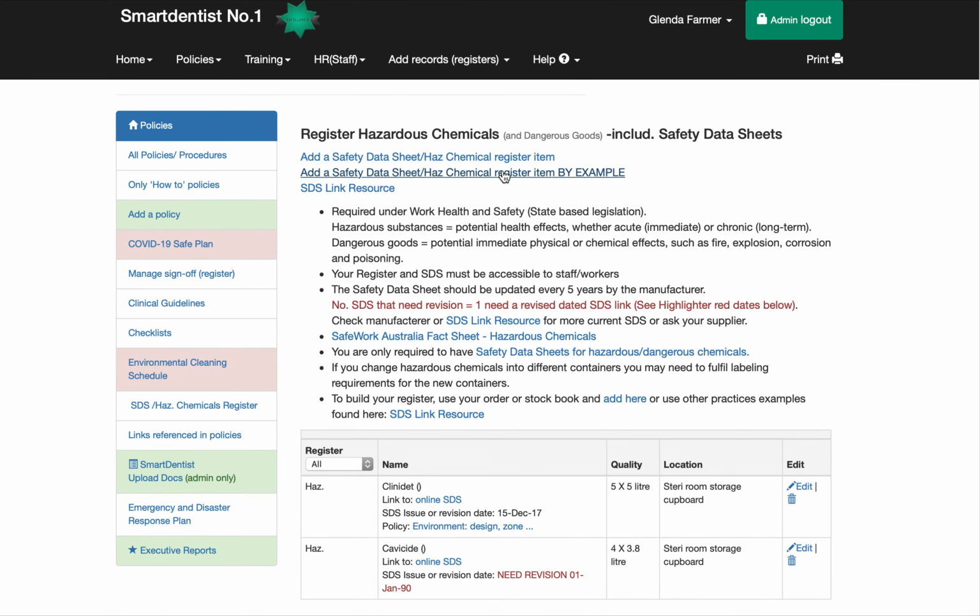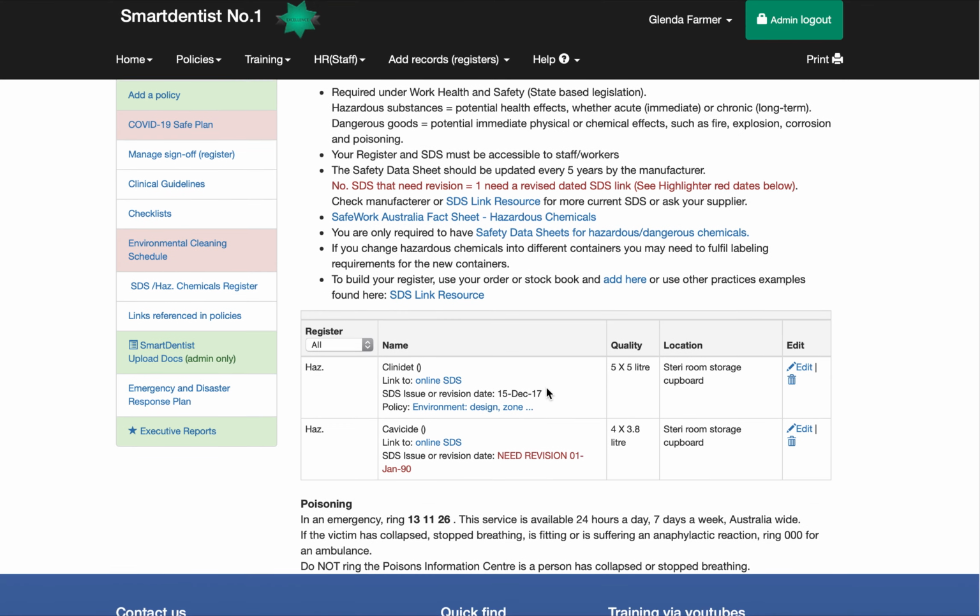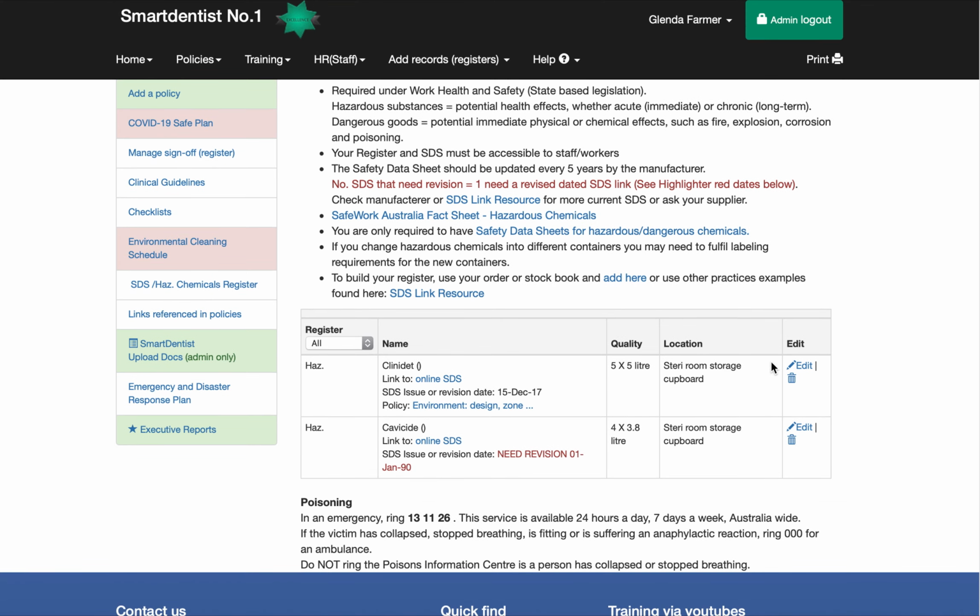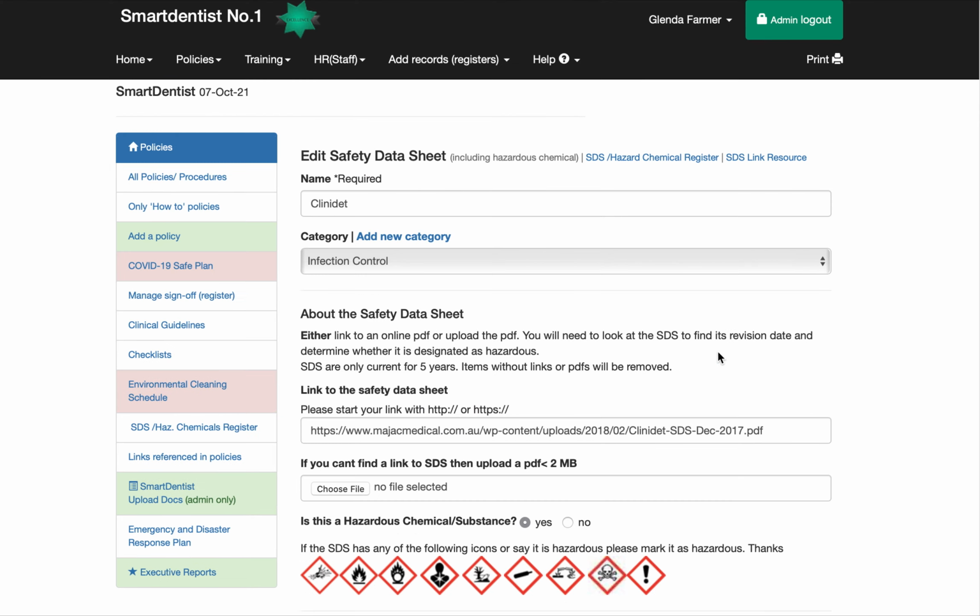If you haven't got this set up at all, try the examples, because there's lots of different safety data sheets that you can find, and you can easily go in and edit it once you're in there.